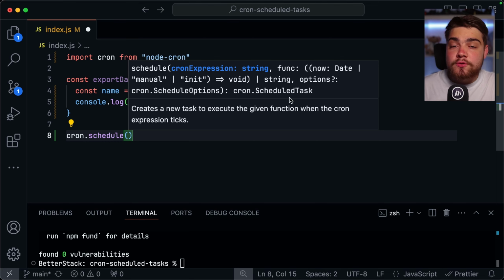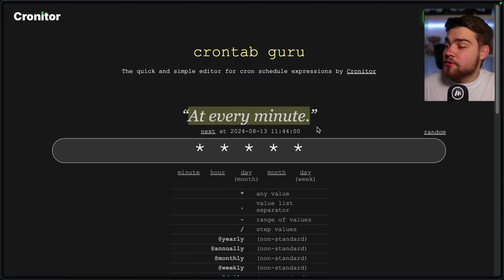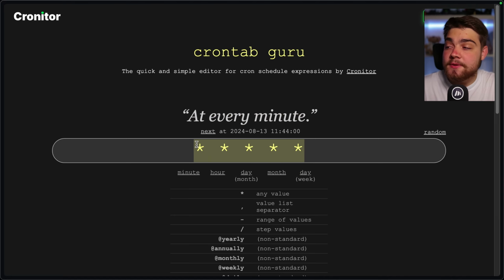Now, if you don't know what cron expressions are, luckily there's a website that can help you out. If you go to crontab.guru like this, what you'll see is it's explaining this crontab syntax into plain English, essentially. Another cool trick as well is to ask ChatGPT in plain English for the cron expression that you want, and then you can maybe come into this website as well and paste it in to make sure that it's correct for what you expected.